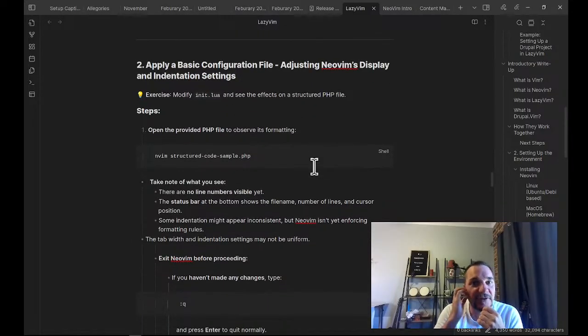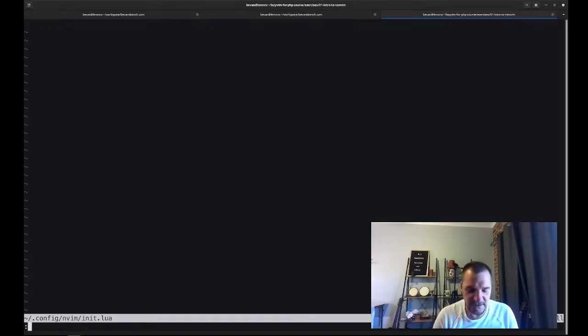Apply a basic configuration file, adjusting NeoVim's display and indentation settings. Next, modify init.lua, see the changes in the structured PHP file. Open the provided file in nvim. Now we've got to undo this.